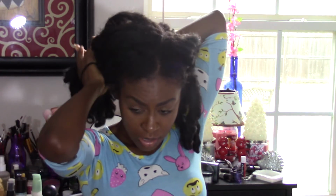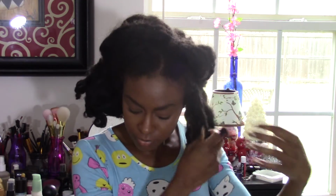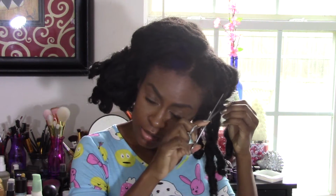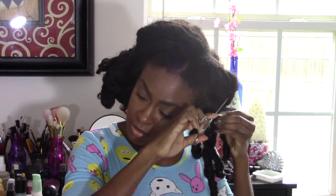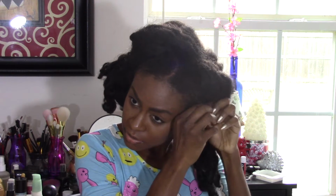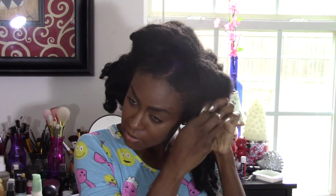And here I am, I'm just going to start cutting my crochet braids out. First I'm going to section it off just to kind of make it a little bit easier. And I'm just going to go ahead and start cutting at the knot, and just take them all out one by one.